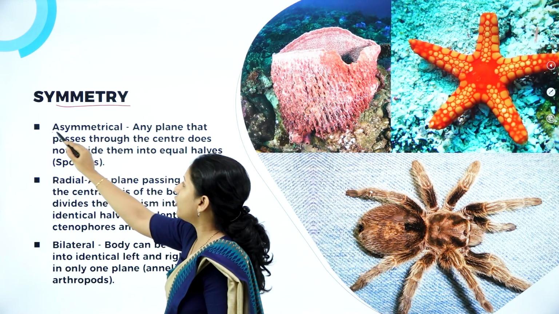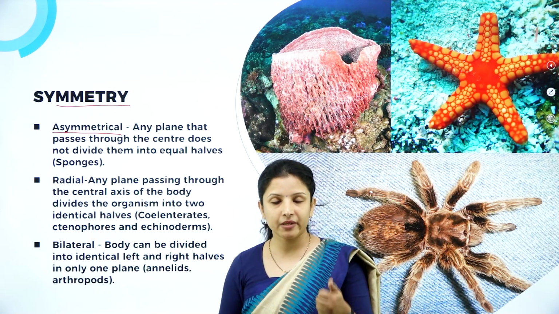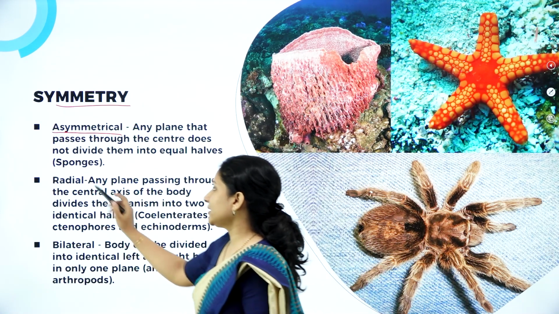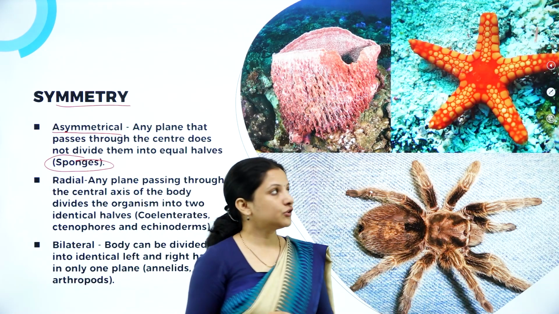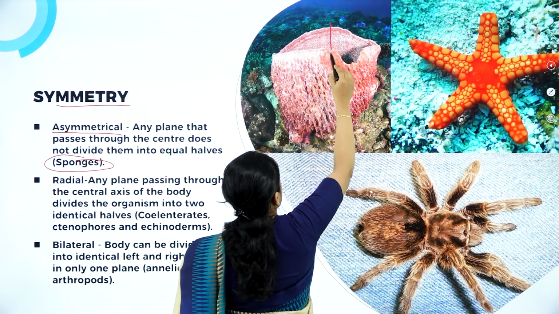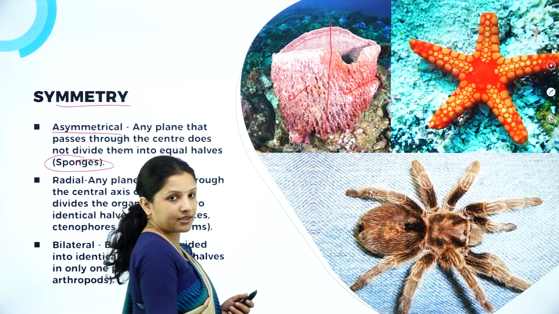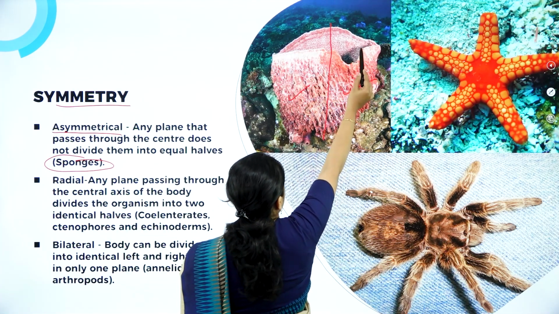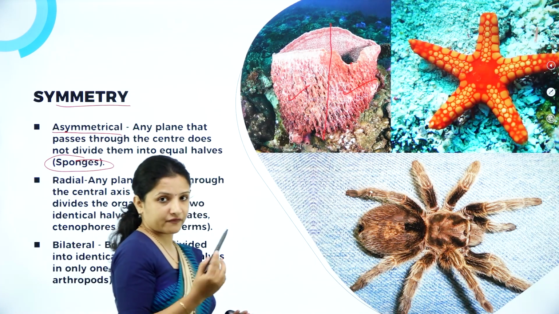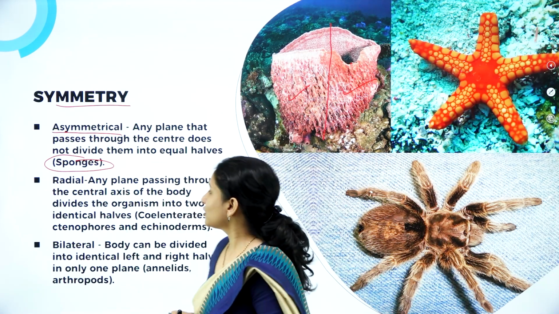Now here there is a term called asymmetrical. Asymmetrical is the opposite of symmetry, meaning the organism doesn't exhibit symmetry. The best example I can take is sponges. If you see here, exactly at the center I'm going to draw a line. Is this half similar to this half? Does it look the same? No, there is a groove here, you can see, right? It is not at all the mirror image of the other half. So therefore, they don't show symmetry. They are asymmetrical.